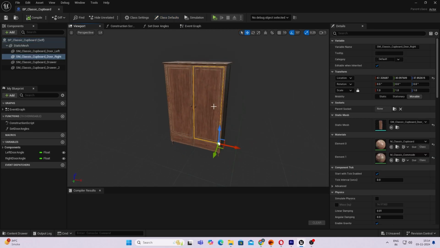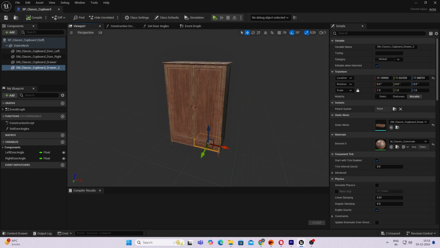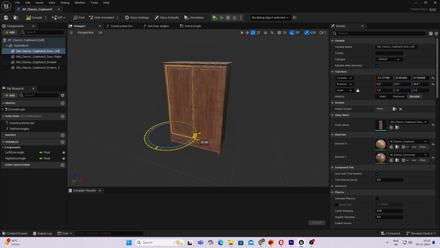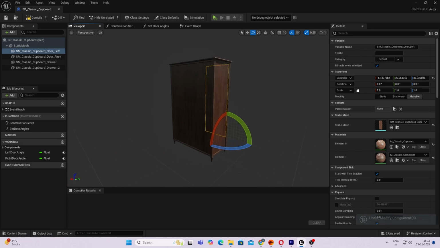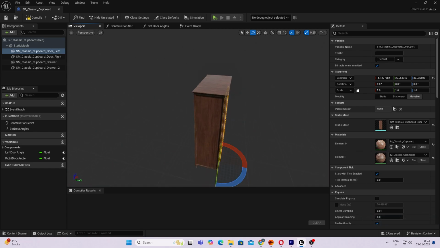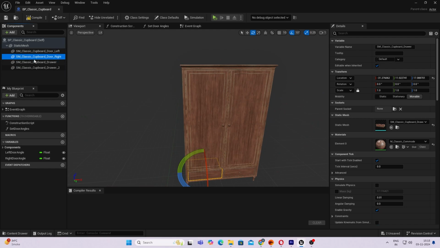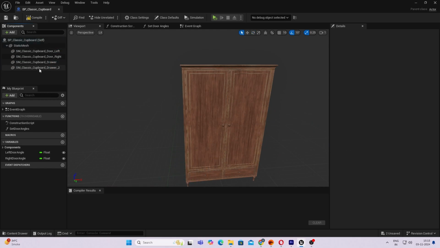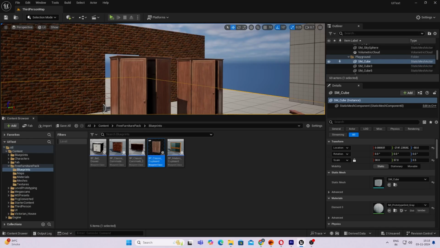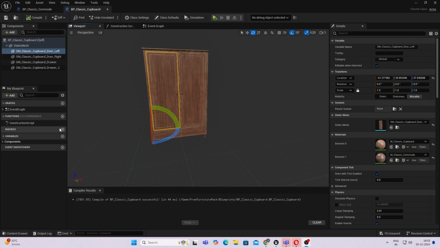Another thing is the pivot point, the gizmo, which needs to be aligned perfectly from where it will rotate or translate. Apart from that, you can use any model you like. Free to try out with your own model. It will work perfectly fine. So, assuming everyone is using the same pack or has an actor similar to this, let's continue.